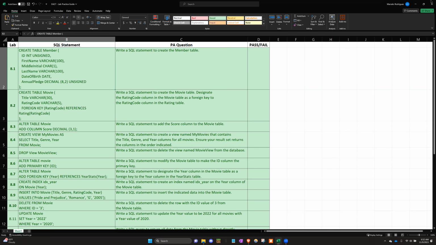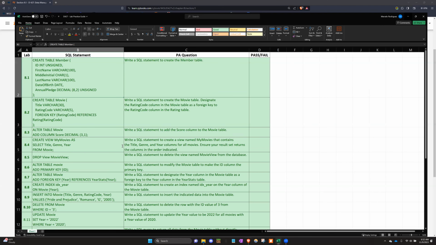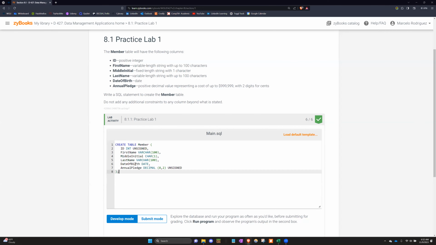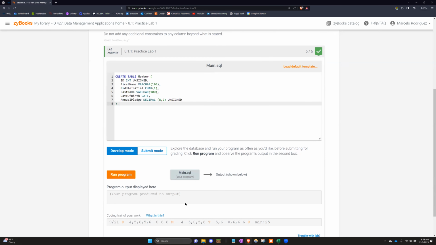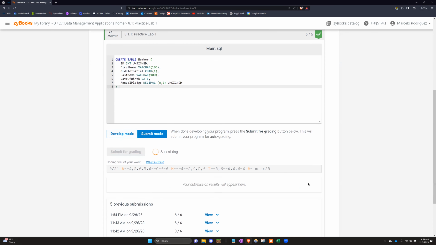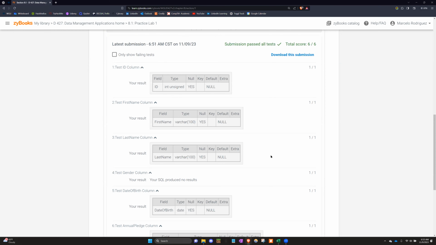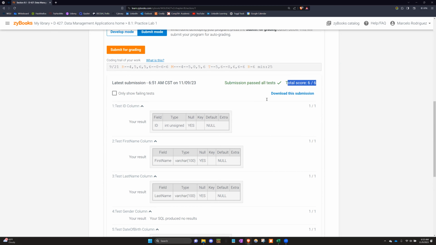So, for example, let's just fill this one out. And it's okay if you need to just copy and paste it until you kind of get the pattern. So you'll paste it, you'll run the program. Some of them will produce no output. And so what you'll do is you'll go to submit mode, and this will tell you your grading score for it. So you won't have an option to test your code once you submit it in Zybooks. It's either an exam, you just submit or nothing. So of course this one is passing all 6 out of 6.